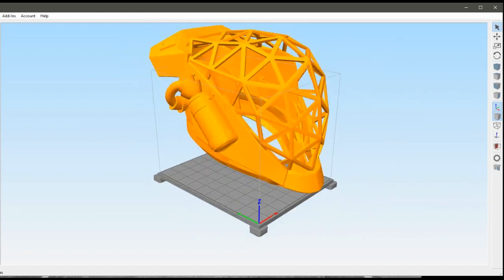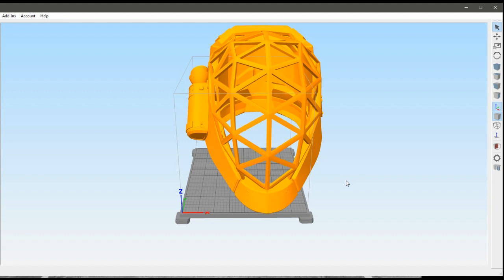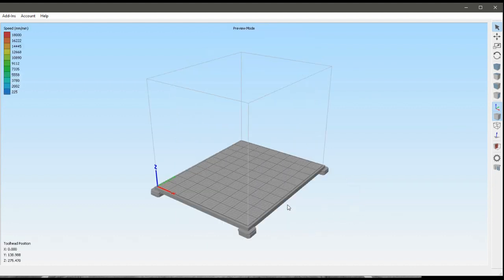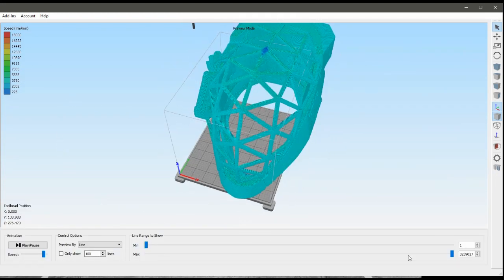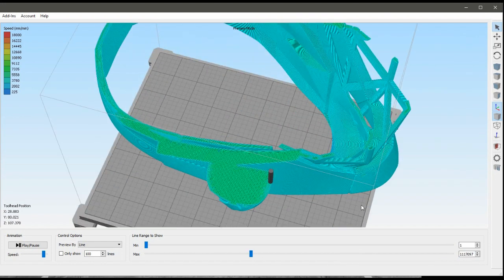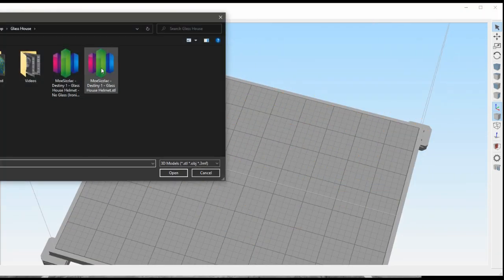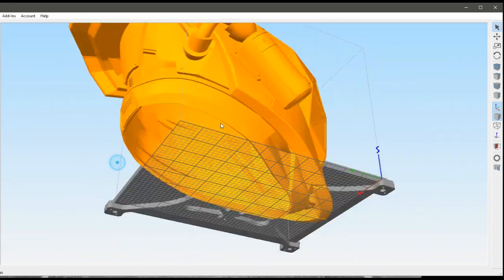And one of the things I did was take out the glass, so that in case you wanted to make it with actual glass in it, I removed the middle portions and made the structure all around it. I also took the file itself and exported just the helmet with the glass attached. So this way, if you wanted to print it that way, you can. But making your own thing is not much different than what I did right here.